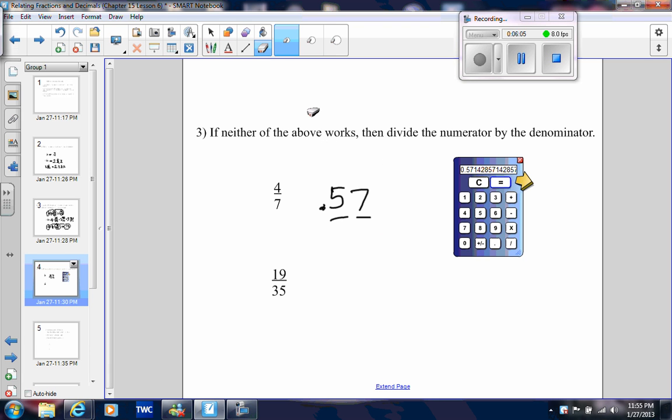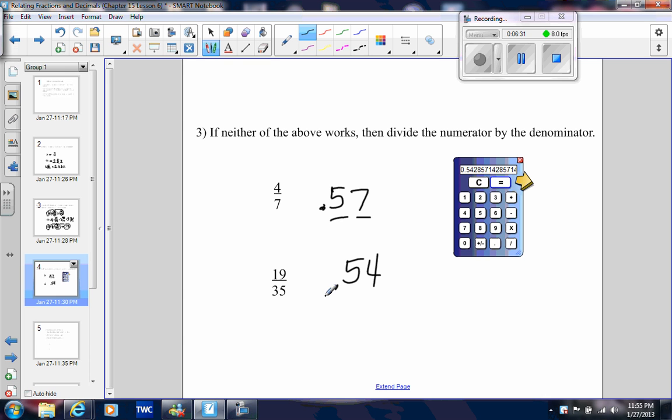If it would have been a 5 or larger, then I would have rounded up to 58 hundredths. Okay, same thing with this down here. I've got 19 divided by 35. Press equals, and I have 54 hundredths of the 2, so I would just keep it at 54 hundredths. And again, the directions will tell you what they'd like you to do.